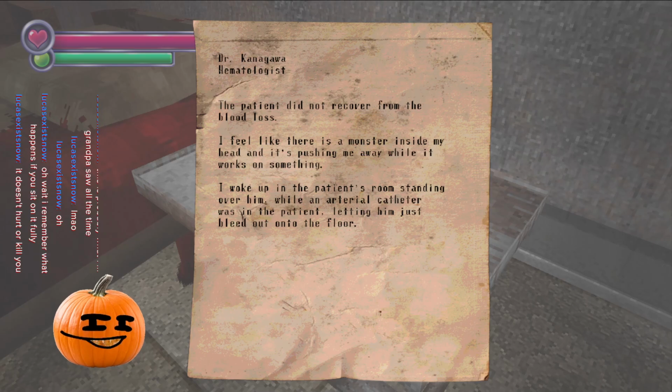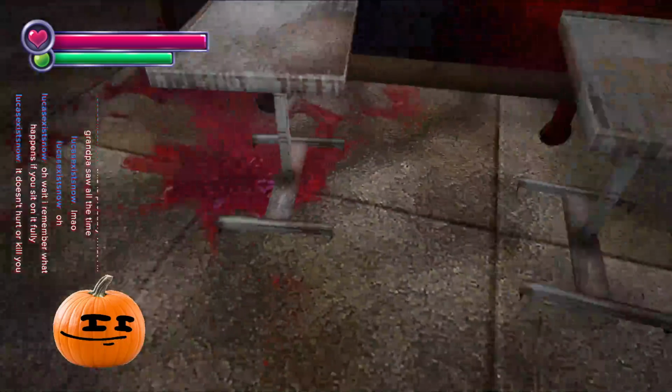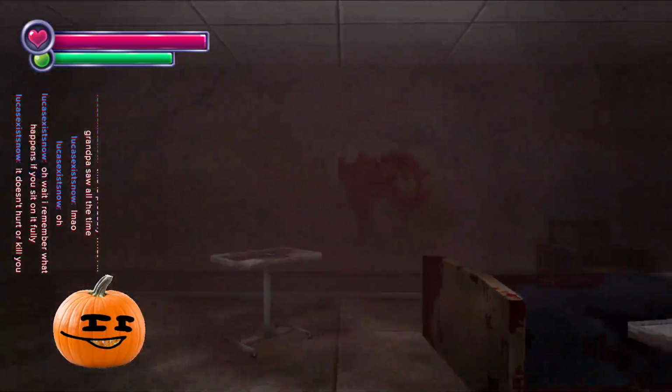Oh, interesting. Patient did not recover from blood loss. I feel like there's a monster inside my head and it's pushing me away while it works on something. I woke up in the patient's rooms. Standing over him while an arterial catheter was in the patient, letting him bleed out onto the floor. Ugh. That's fun. You know, for a room where someone bled out, there's a surprising lack of blood, actually.